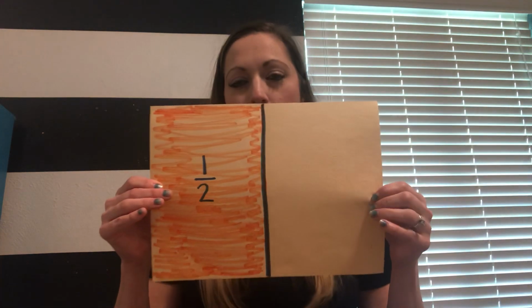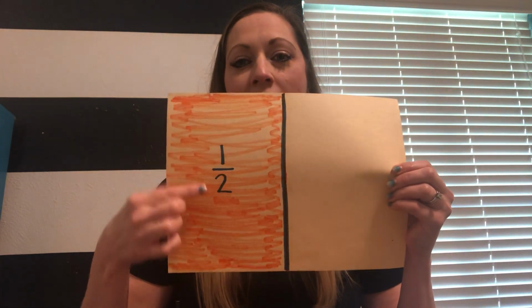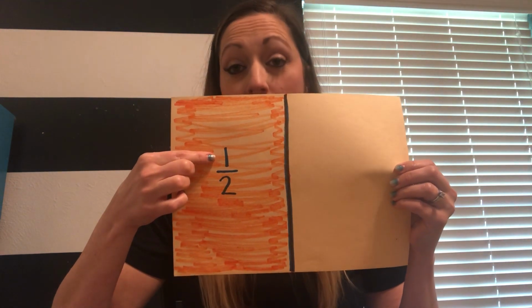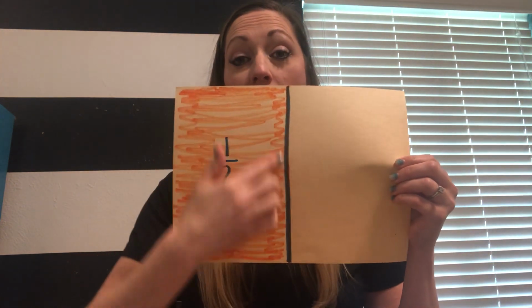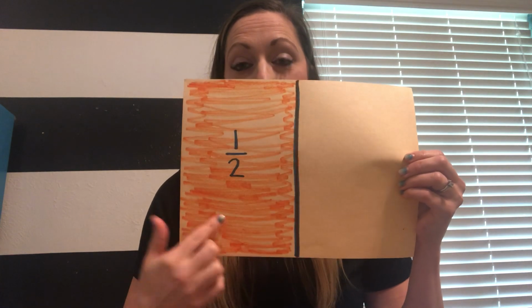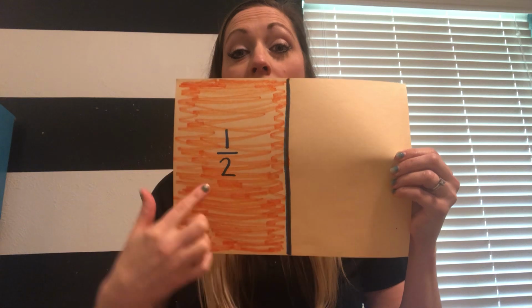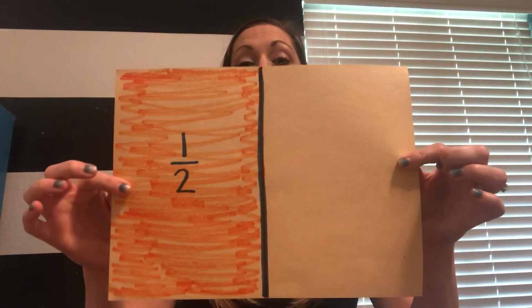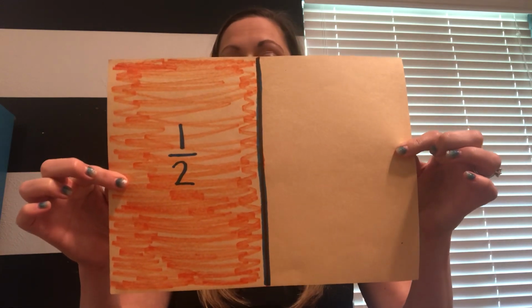Now, let's talk about fractions just for 1 minute. For example, for this, I have 1/2. And remember, our numerator, which goes on top, is our part. And we have 1 part shaded. And then our denominator on the bottom is our whole, and it's how many pieces to equal our whole. Okay, I just wanted to go over that really quickly before we moved on to equivalent fractions. I'm excited.